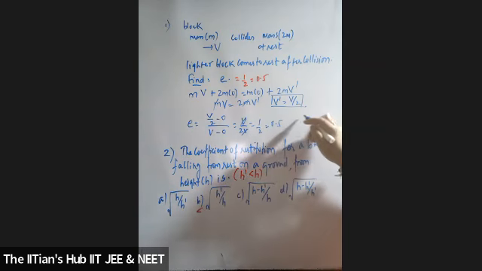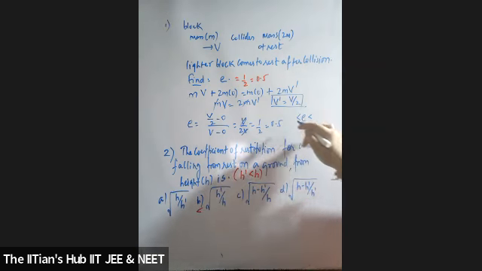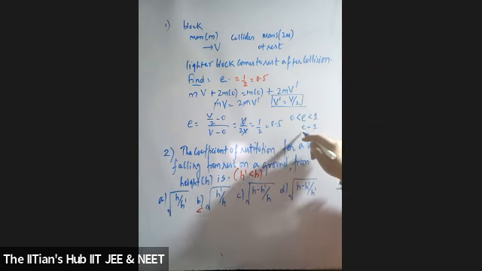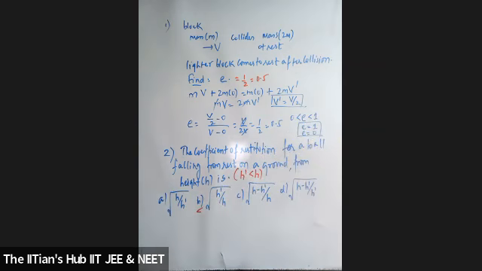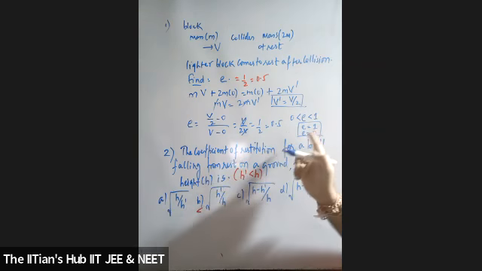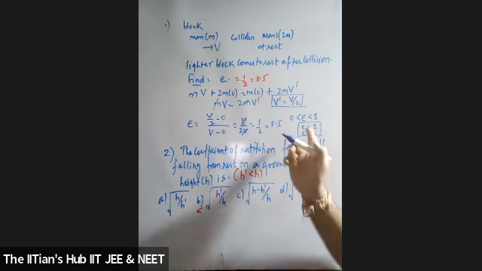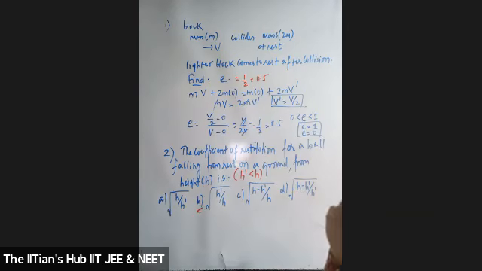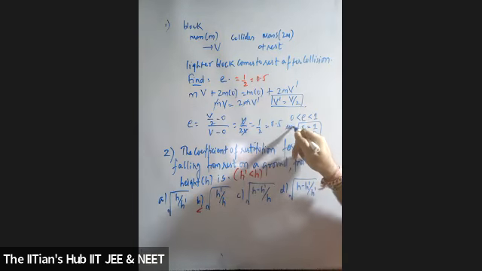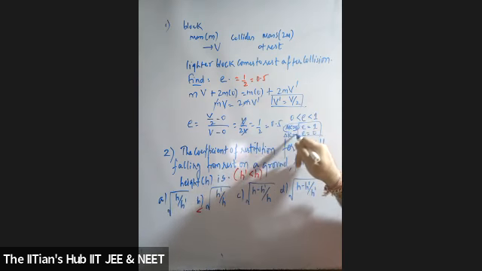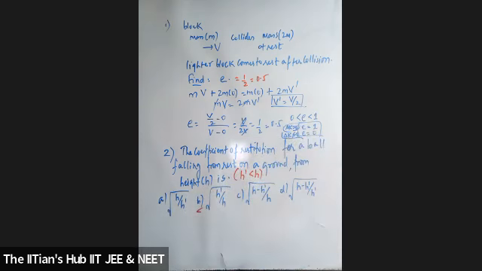Students, I made it very clear, the value of E lies between 0 and 1. For perfectly elastic collision, E will be equal to 1. For perfectly inelastic, E will be equal to 0. Inelastic collisions I need to speak about, which I'm going to speak after this question. This is perfectly elastic collision where kinetic energy is conserved. Students, in both cases linear momentum is conserved. But when E is equal to 1, perfectly elastic, kinetic energy is also conserved. Here change in kinetic energy will be equal to 0. Here change in kinetic energy is not equal to 0. There is loss in kinetic energy.